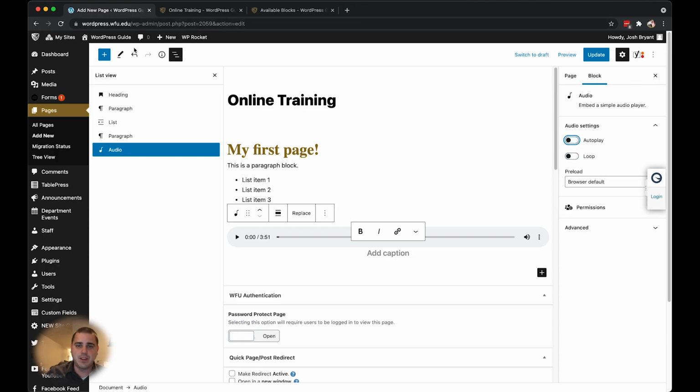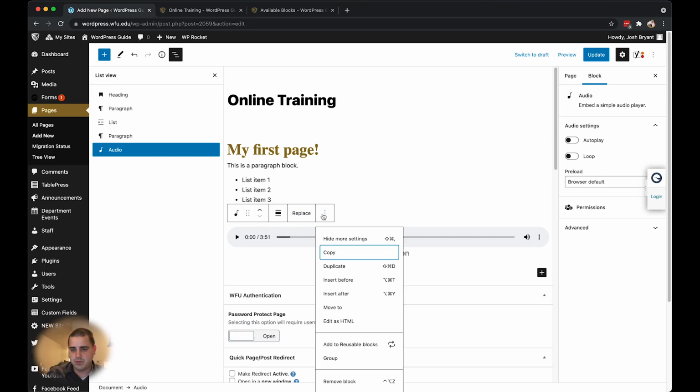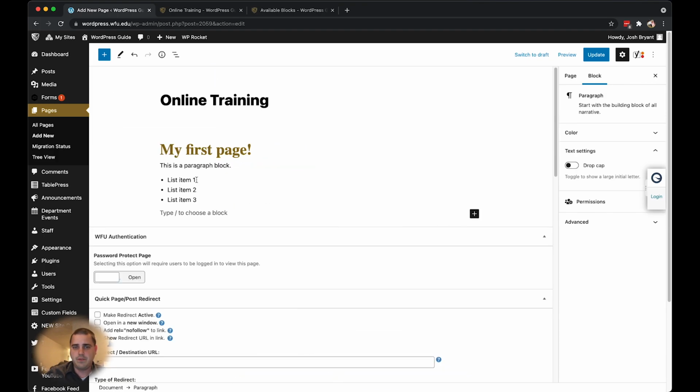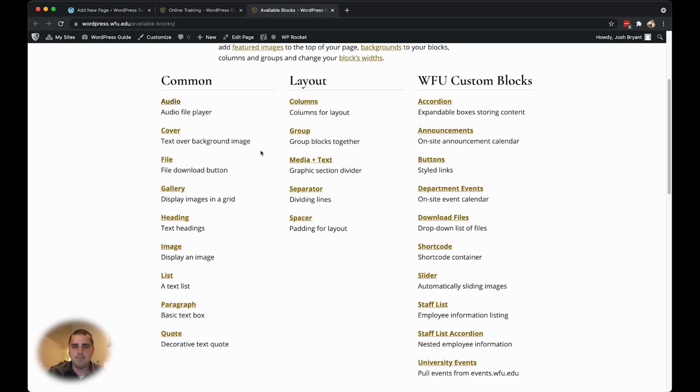Okay, so just be aware that that does exist. And I'm going to delete this block by clicking these 3 dots and saying remove block because I don't really want to play with the audio tab for now. Okay, so I'm going to go over the lesser known blocks, or the lesser used blocks probably, and then go back to the ones we want to go into more in depth.